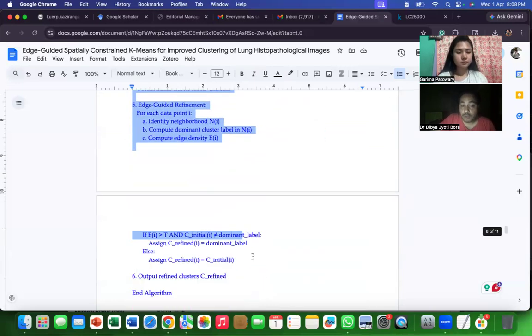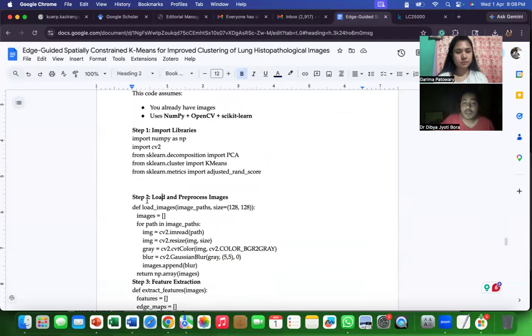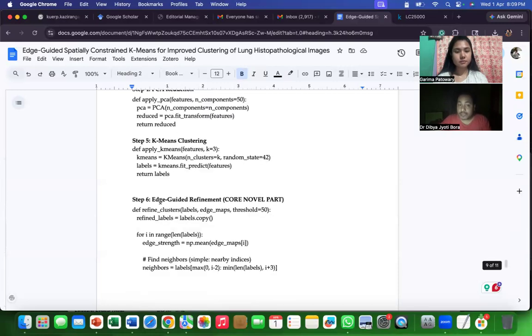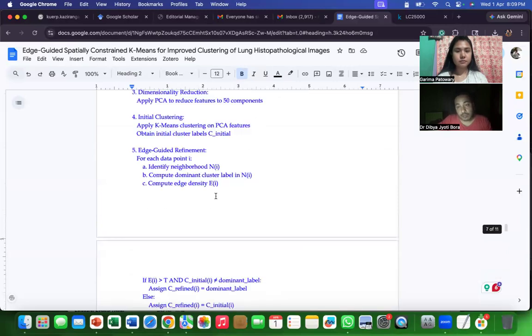Pseudocode means an idea of how the algorithm works, regardless of the code, but we are following Python, right? So I am also giving the Python code here. It is very simple. The only main part is the technical part, how the algorithm is being done and how the proposal improves the performance. So you go through the code also. Obviously you need to modify it. I am expecting that at least one month of time we will take to complete this task.